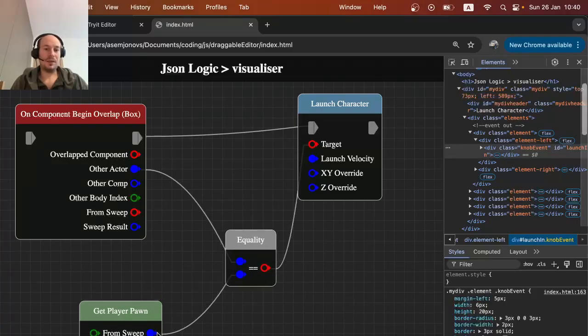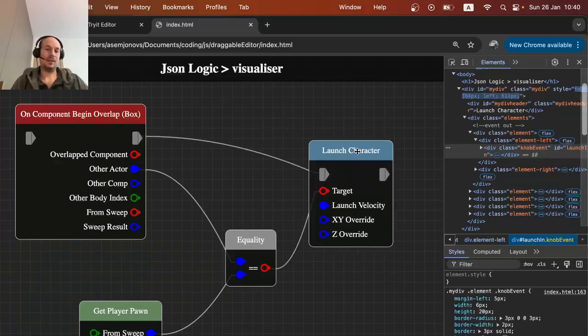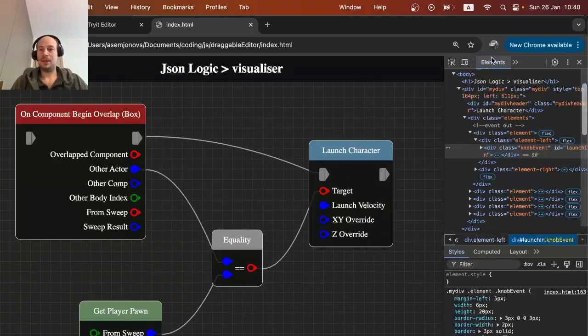The lines are a bit off, but for the initial design and test, this is actually quite cool. I will see if I actually use it for JSON logic stuff I'm really passionate about. But anyway, I hope you like this small intro.